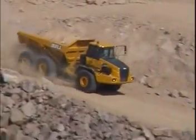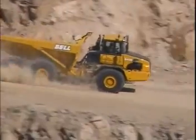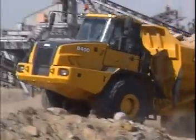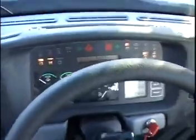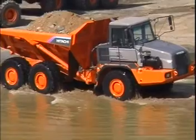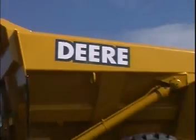Rather, it's because Bell construction tractors are built around arguably the world's most advanced range of articulated trucks that they deliver such exceptional value. Bell trucks lead in efficient productivity, cost effectiveness, and user-friendly features. Under both the Bell mark and the branded models of our global alliance partners, Bell trucks have the fastest growing market share in the world today.